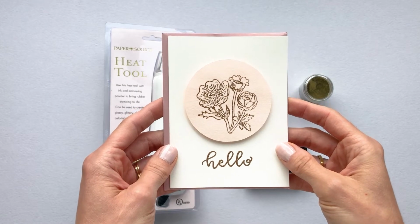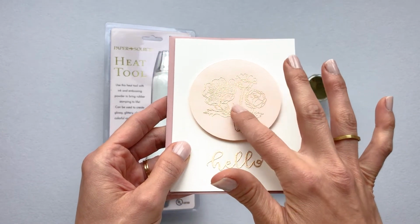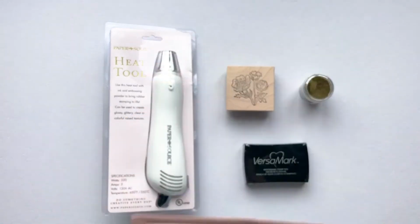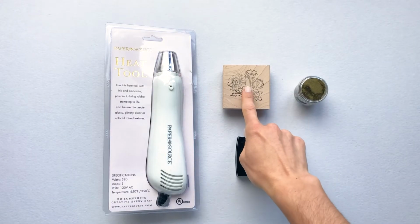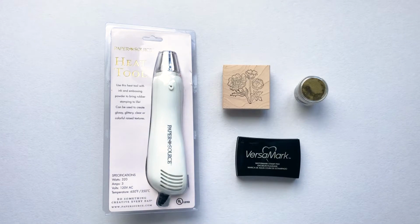Heat embossing or stamp embossing is a process which creates a raised, glossy design on the surface of your paper, like this. In order to heat emboss something, you need these tools: a stamp or embossing pen, ink, embossing powder, and a heat tool.